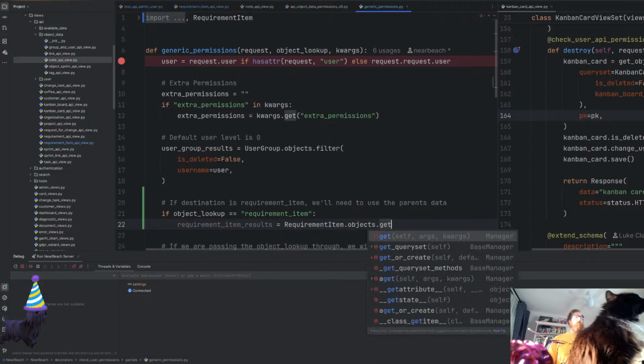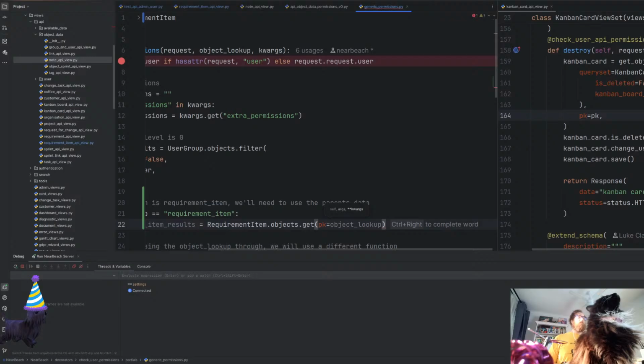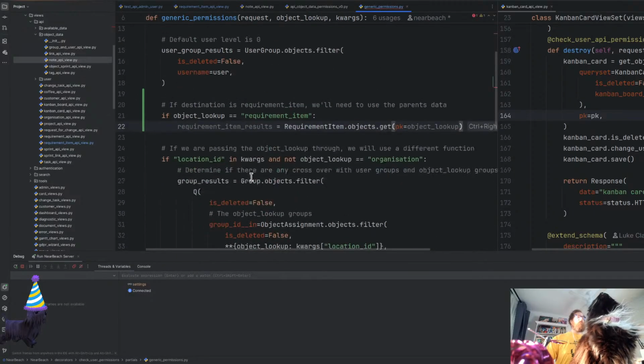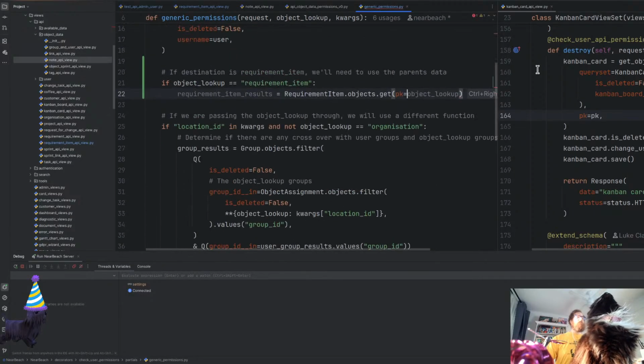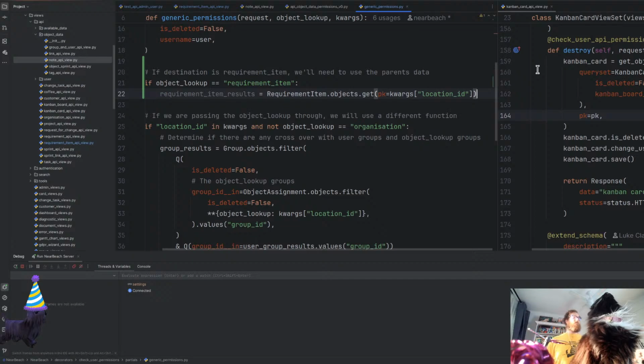We're just going to use a get where the PK equals the location ID, which will be a part of the kwargs. So that will be kwargs location ID. Easy done. I'm happy with that.